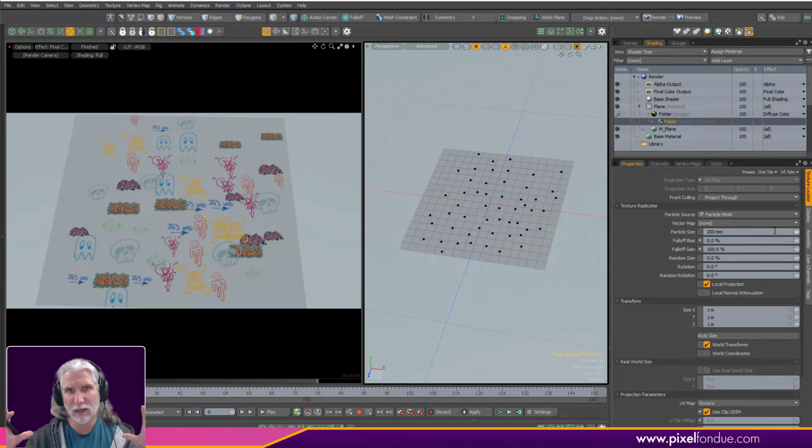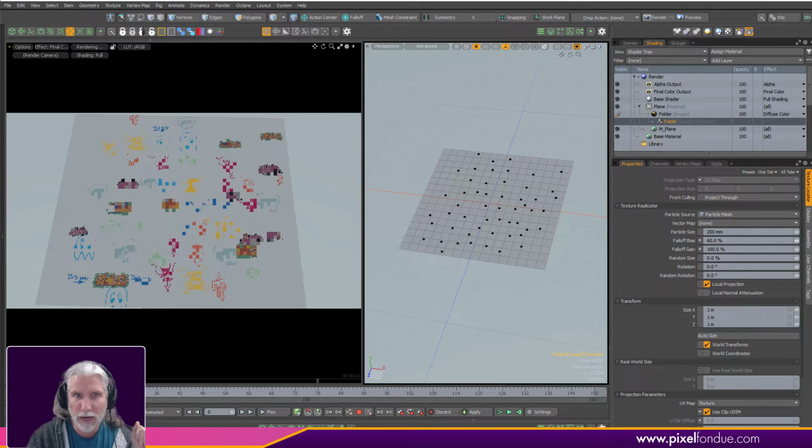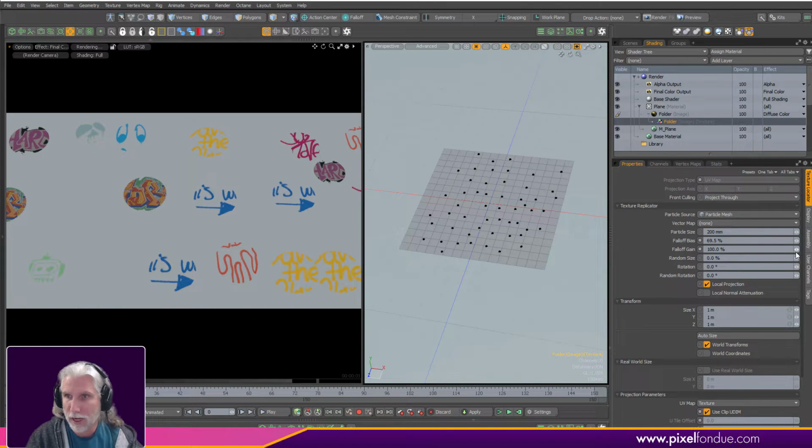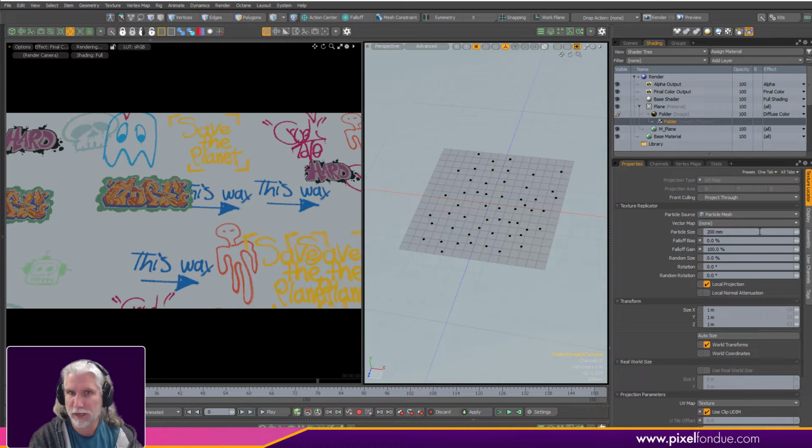What the bias is, it's actually a little sort of radial gradient around these that if I drag it, you'll see these little circles appearing around here. Just push in. You'll see the little circle there. If I drag this up, I just get this little circle, and then the gain will feather that out. So that's actually super useful if you're doing different sorts of projections, like maybe organic details like bumps and cracks and things like that, and you want them to blend in. For graffiti, you don't want this blendy stuff, right? So we're going to get rid of that by setting bias to 0 and gain to 100.